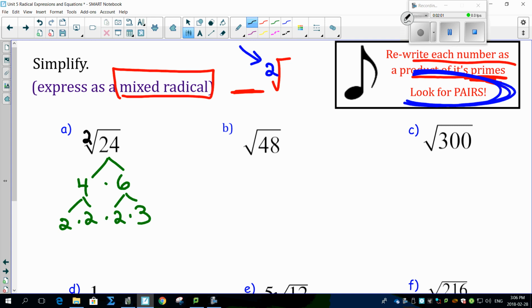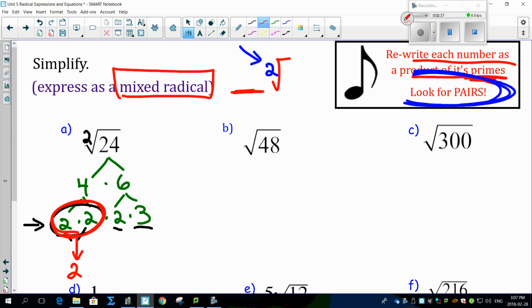What do I mean? When you get down to the prime factors here, look for a pair. There's a pair. That means these guys aren't pairs, so you can't square root them. This pair multiplies to 4, and you can square root 4 very nicely. The square root of 4 is just plain old 2. So what I'm trying to say is that if you've got a pair, the square root of this number is actually 2. So what I do is I find a pair, take one number and put it on the outside.